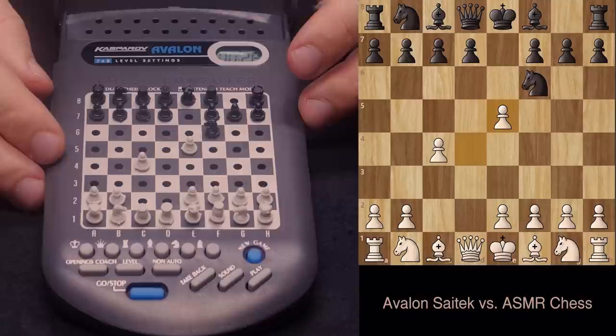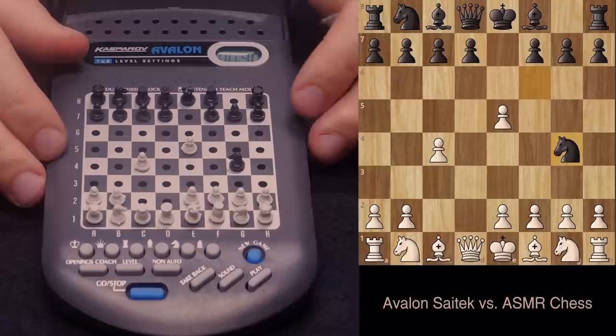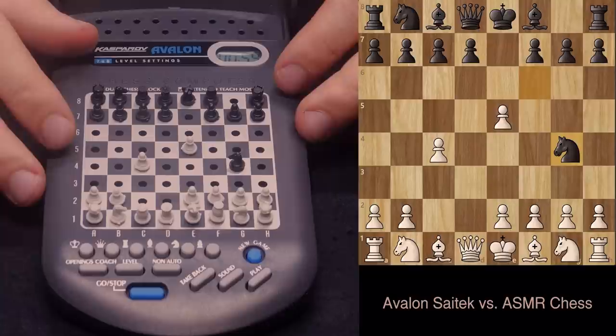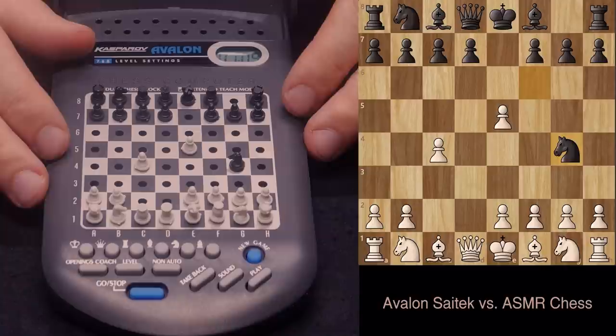And how many computers have I beaten so far with this opening system? Let's see. So if you're new to this channel and you're new to what this is all about, I play these old chess computers. They have pre-programmed opening books where they know the best moves from Grandmaster games in a number of positions, and I have this tricky opening called the Budapest Gambit, which I'm playing against it now, and I have defeated a few of these computers with this particular opening system.